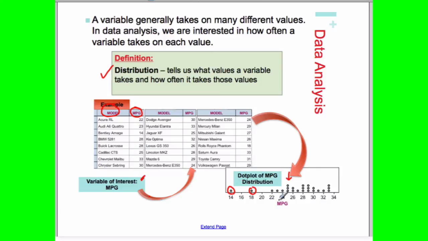So this helps me go through and look at the distribution and go, all right, well, we're pretty heavy in the 25 to 33 range. That's where a majority of the cars are. So this 14, I can tell you, well, that's a little low compared to all the others that I'm looking at. And I can tell by looking at the distribution. How are they distributed? How are they spread out? Is another way to kind of think of it.